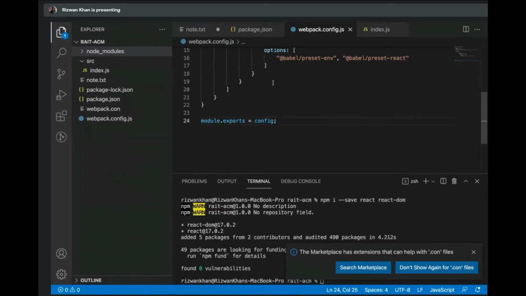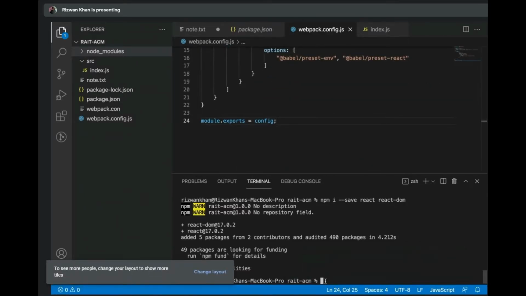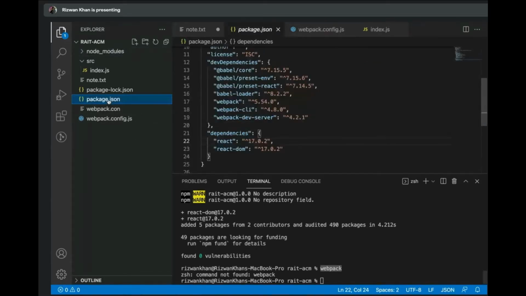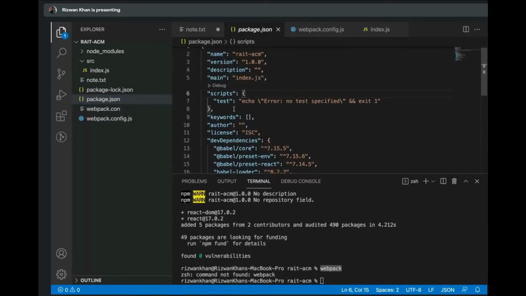So let's try to use this. We have installed Webpack, and we'll try to execute webpack. We have installed Webpack CLI also, so it will execute CLI based commands. So, webpack, and we got an error, webpack not found. This error is because whenever we execute something in our command line, it looks for that thing in our system environment, and Webpack is not globally installed in our system environment. Instead, it is in our project environment. So we have to execute it from our scripts instead of executing directly.